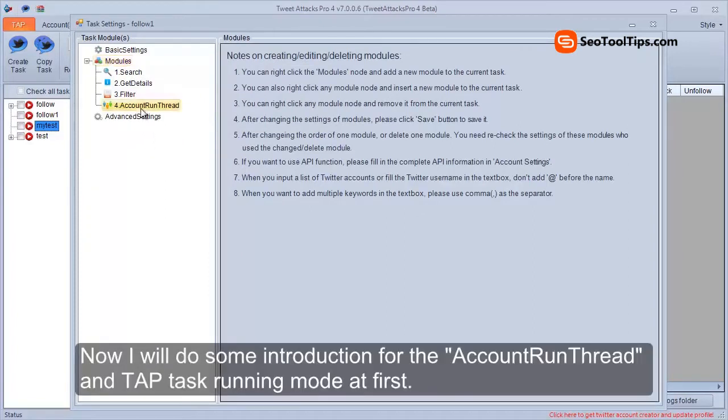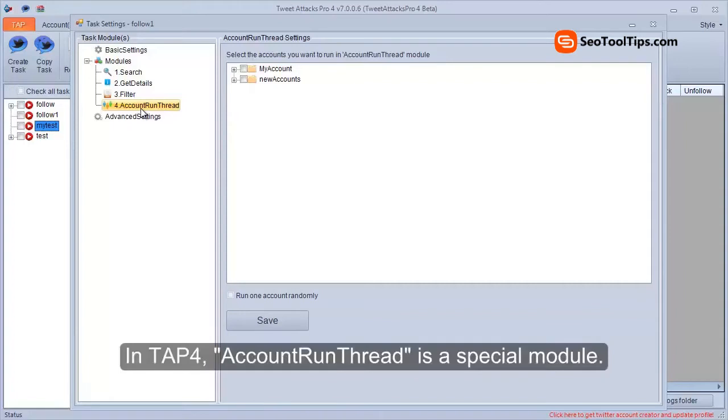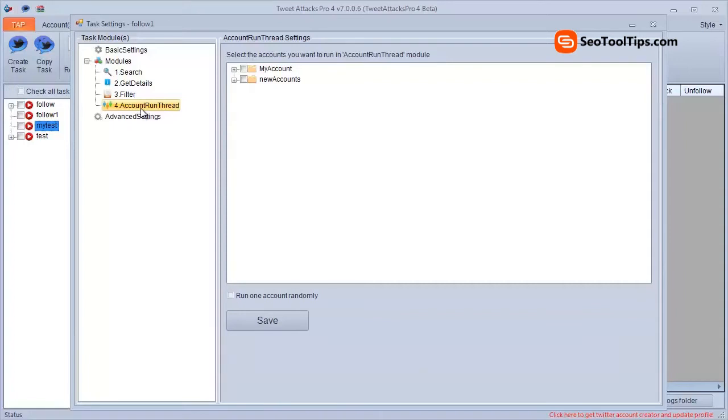Now I will give some introduction to the Account Run Thread and the TAP task running mode first. In TAP4, Account Run Thread is a special module.